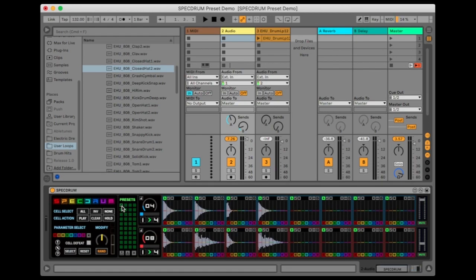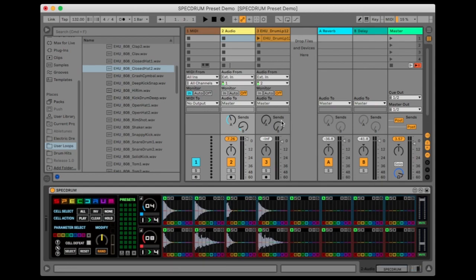When you save this device, just a word of warning: if you create a Live project and drop SPECDRUM into it, and you make the most amazing beats and sequences in the world, and then you save the project but don't save SPECDRUM, you'll lose the settings that you made.